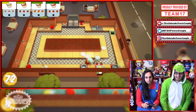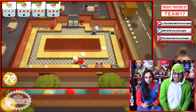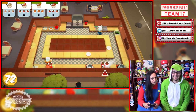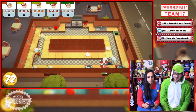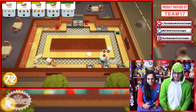Here's a tomato. There we go. Look at that teamwork. Yeah. That's a whole tomato. You gotta cut it. Some people like chunky tomato soup. No, don't burn. Okay, we got plates. See, guys, we're back on track. It doesn't feel like it, but we're back on track, I suppose.